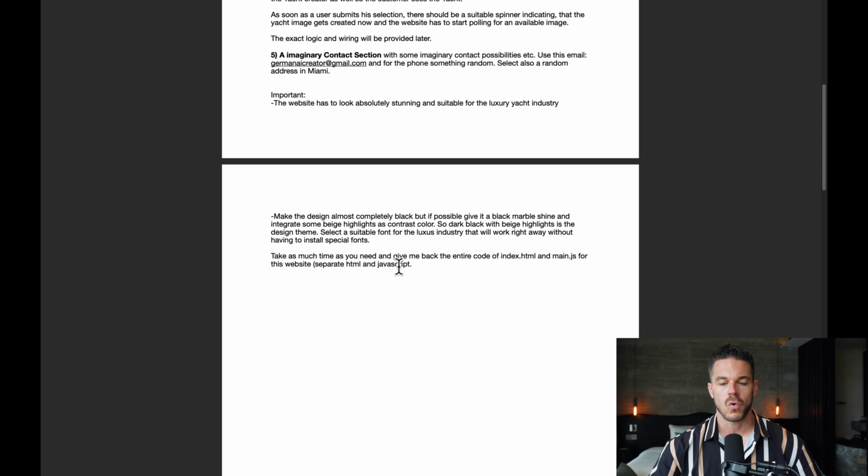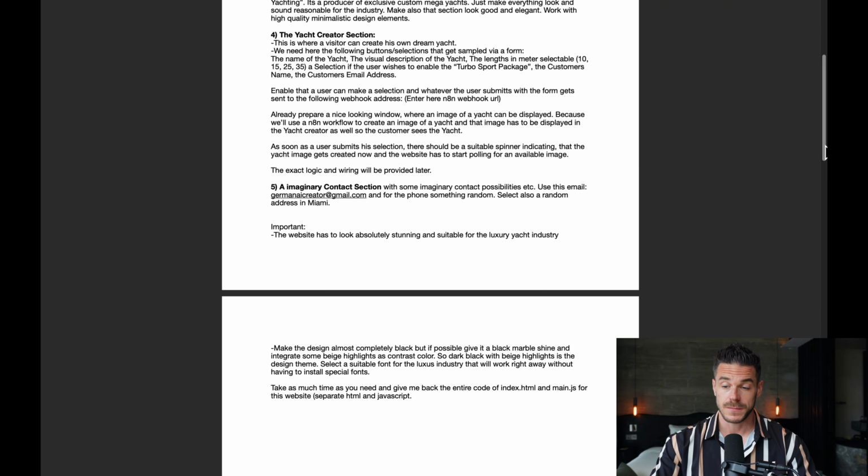And then I also want a JavaScript. And as you heard earlier, JavaScript is like Python for functionality. This just enables us to do all the actions on the website. For example, sending out the data to the n8n workflow, which we will connect later, or the spinner indicating that something is going, or also loading the image of the yacht as soon as it is created. Because of that, we need two things: the HTML code for the website and the main JavaScript.